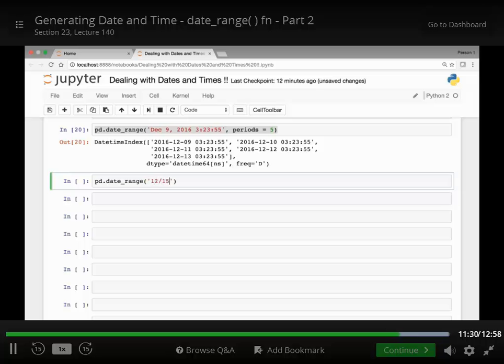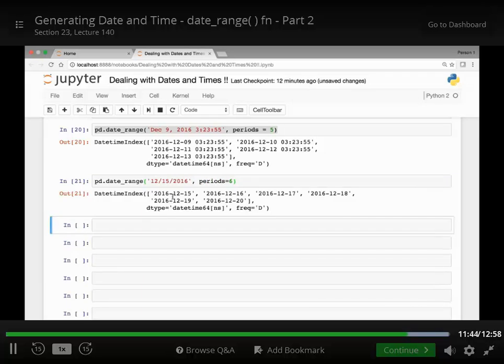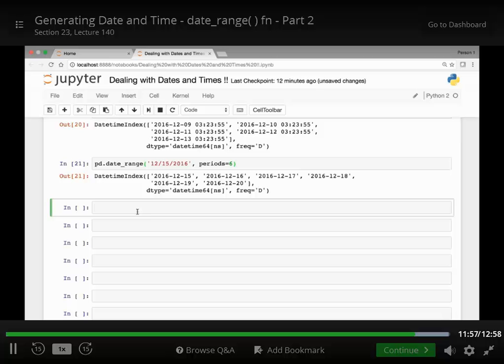So we can say 12/15/2016. And let's pass period, say is equal to 6, run it. So we have our series of times starting from December 15th and ending at December 20th. Frequency is days. Okay, and you can try out some other formats.